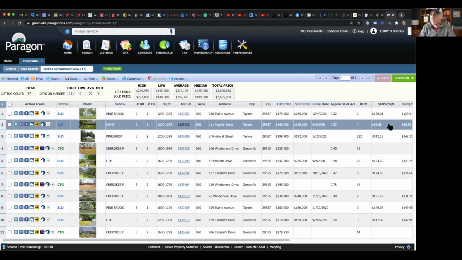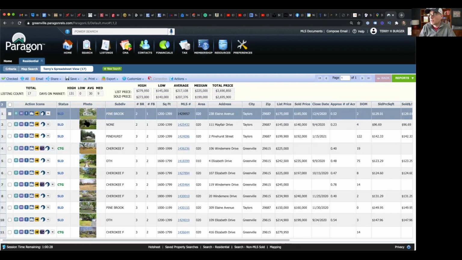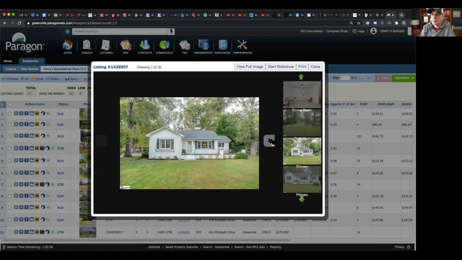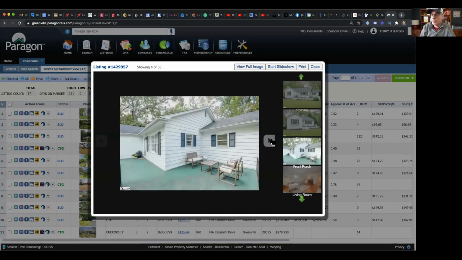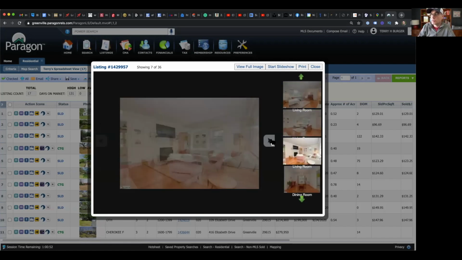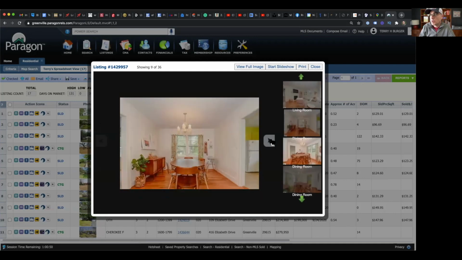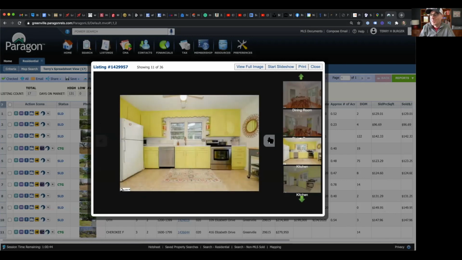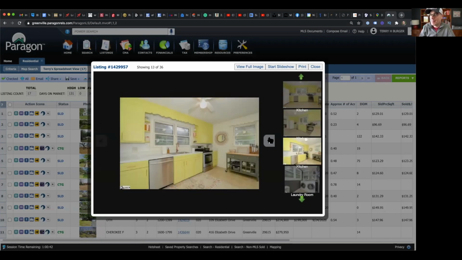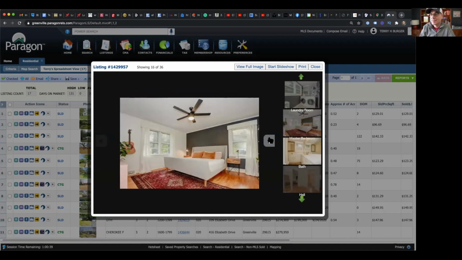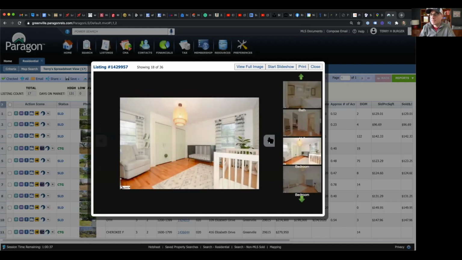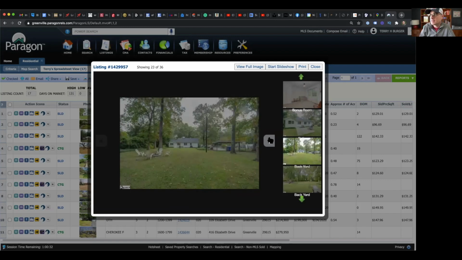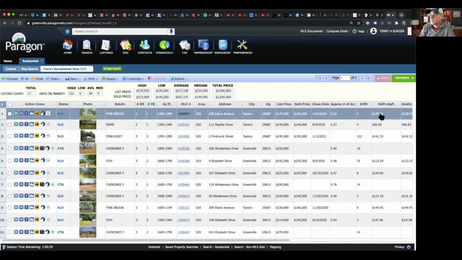Why the difference? Let's figure that out for a second. Okay, so let's look at this one. This sold for 185. Now I know that ours is a 3-2, but in order to learn the market, you really need to understand what's going on in your neighborhood. And $130 a square foot is what we need to understand. So this house is just a normal kind of lived-in house with a really, really yellow kitchen. Certainly that impacted the value. I've never seen that before. But it's a cute little house, right? It's updated, but it's not a flip or anything crazy like that. All right, so that one sold in 2 days for 130 a square foot.